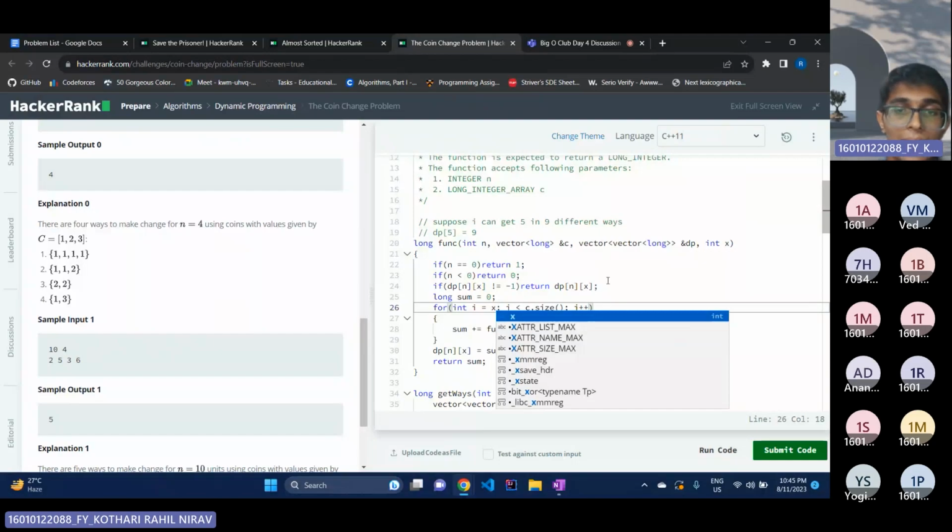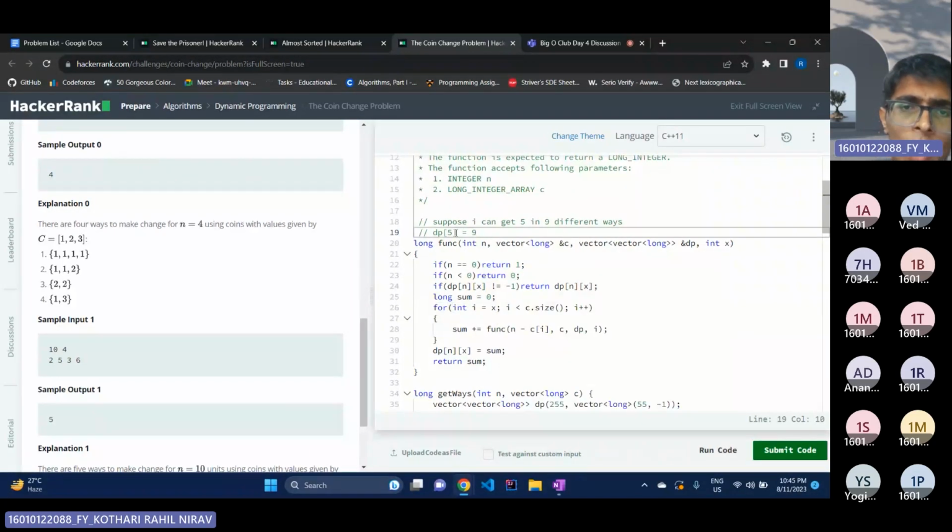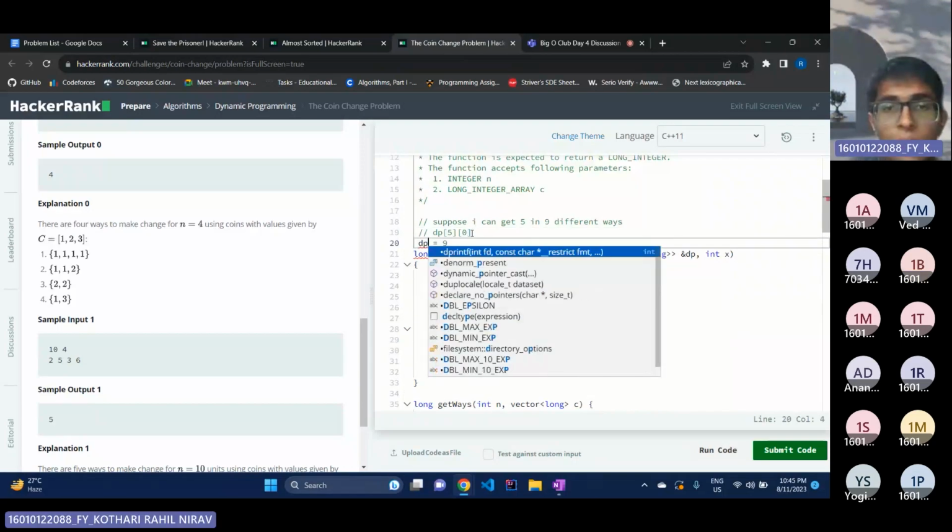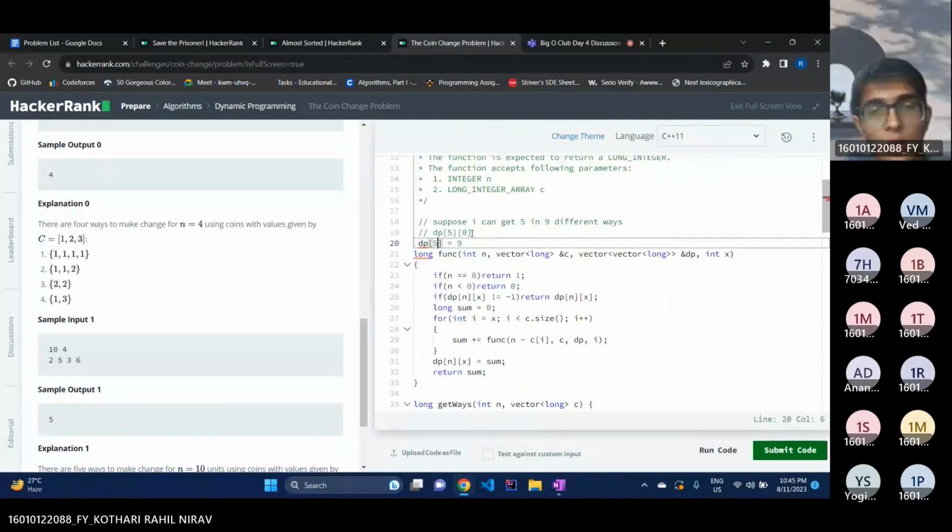And since I have this x, I need to make it a state in my DP table. State as in something to check for. So over here I mentioned DP of 5. DP of 5 and 0 isn't really the same as DP of 5 and 2.